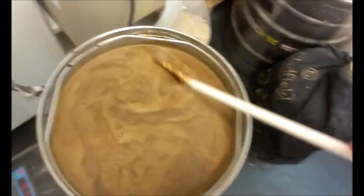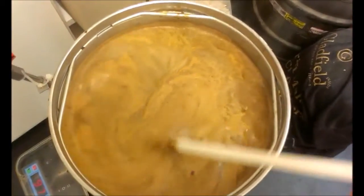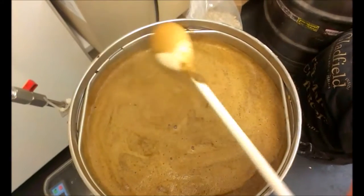We got a pretty good conversion. The pre-boil was 1065 and was supposed to be 1074 or something — it's really hard to get a total mixture of the top runnings and the last runnings, but we've got a big lovely boil. What we've done already is added in just 10 grams of Ella. I'm going to use Ella through the boil with some Jester and then some Centennial, just to mix up and use up what I've got.